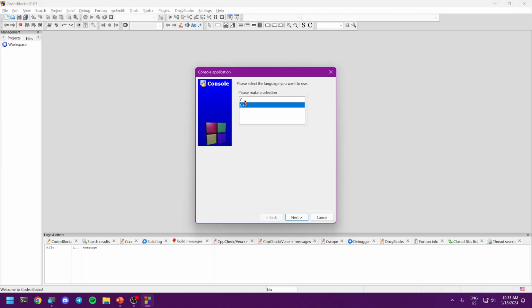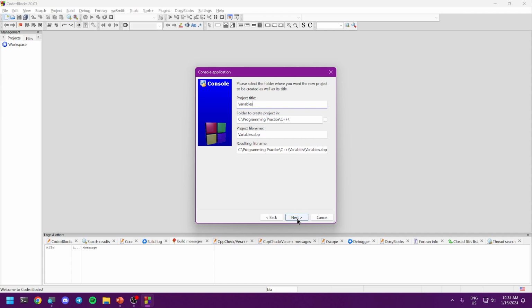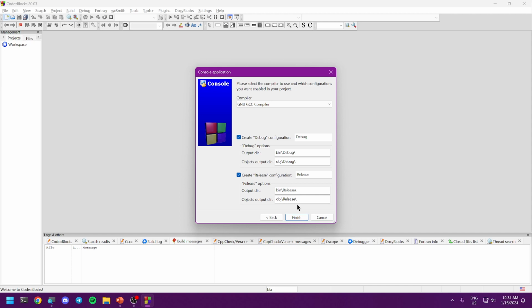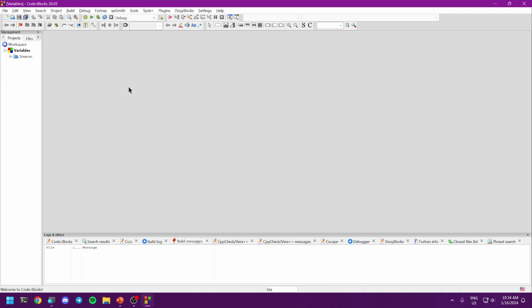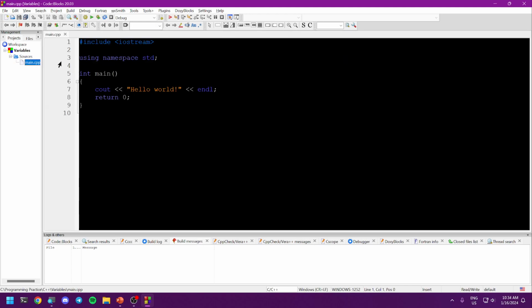I'm just going to create a console application, C++, and we're going to call this variables. Click next. This is all good, so we click finish. And here's our project. So let's open up sources, main.cpp. And we have all this here for us by default.